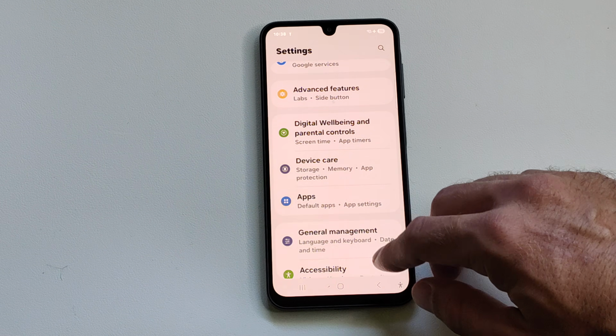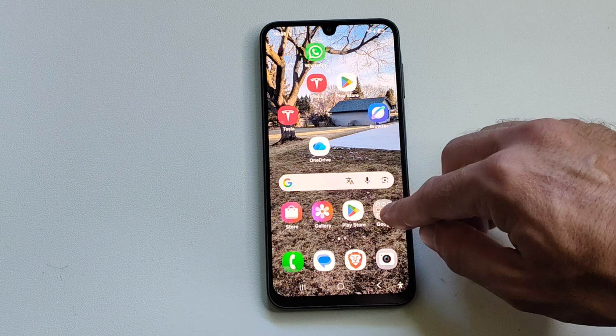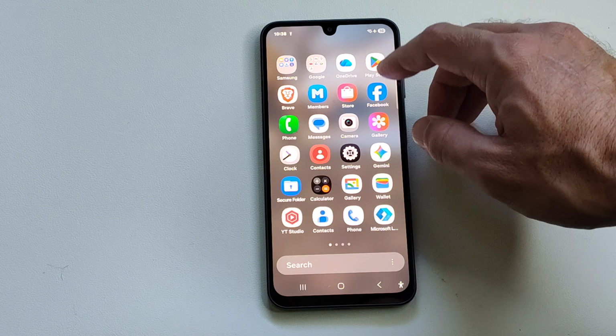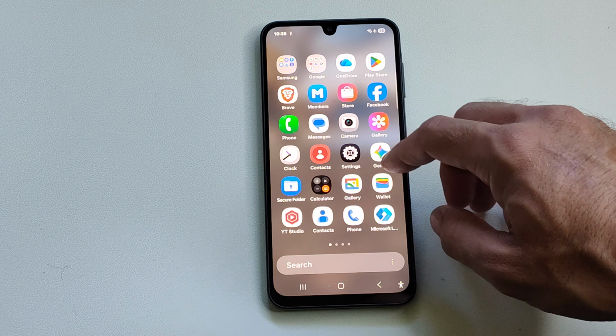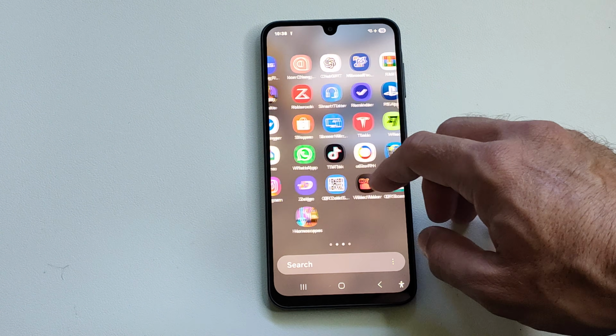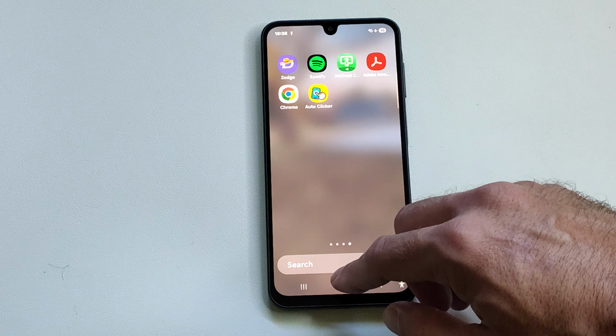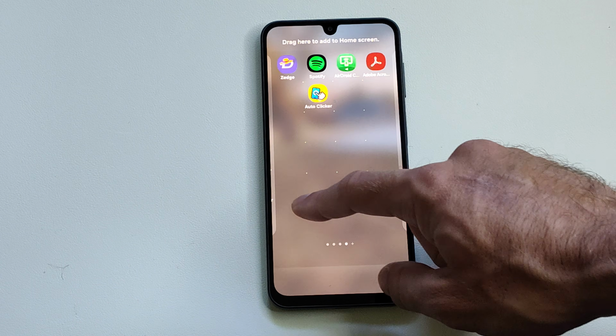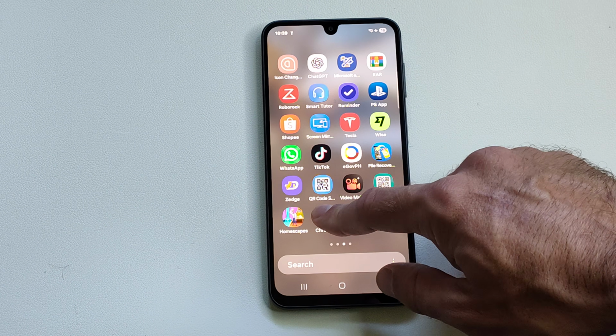I'm using the One UI Home. But if we go back here now, we can see that Google Chrome will be on my phone. It's not in that folder. I'm going to have to re-add it there. But if it's disabled right here, you can re-enable it. So we can bring it back to home screen. We can drag this around now.